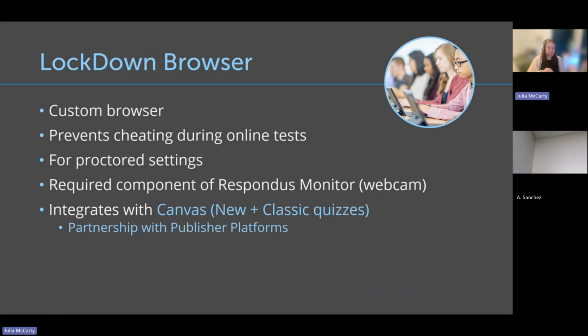It's a browser that prevents cheating during online exams by making sure students can't access any other resources on the device. And so when used alone, just by itself, it was really designed for proctored environments such as a classroom, a testing center, or a computer lab where a proctor or instructor is present.